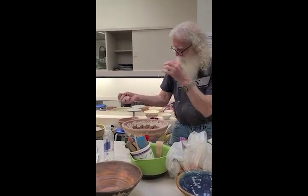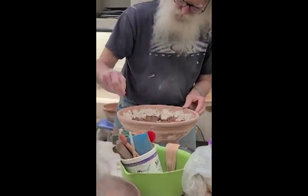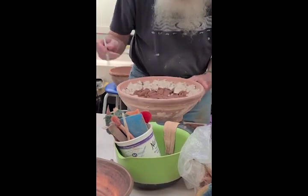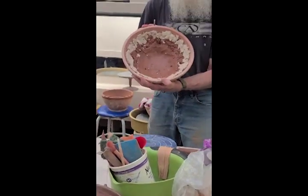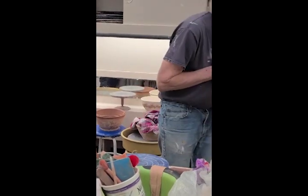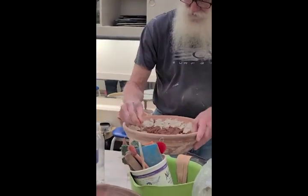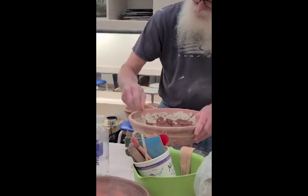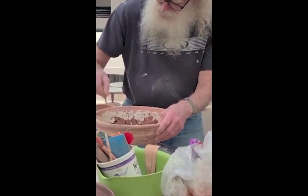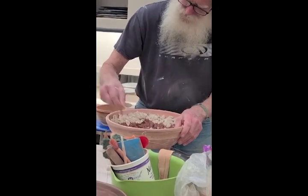I'm going to take my pen tool and I'll show you. And this will help hold it all together. It's gorgeous. So you're scoring all the different colors? Yeah. I'm not going all the way through the surface, so that when I press the clay in, they're going to join together. That makes total sense. I never used to do that, but I get separation sometimes. I hate to have separation when you've spent so much time doing something.